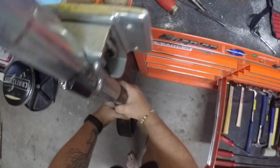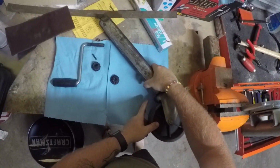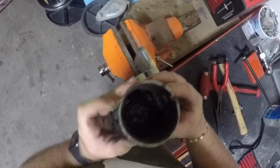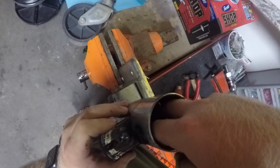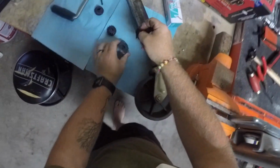This whole thing should drop right out. Whole plate slide out. There's a lot of nasty, gritty metallic crap in here, so probably a good thing I'm doing this.